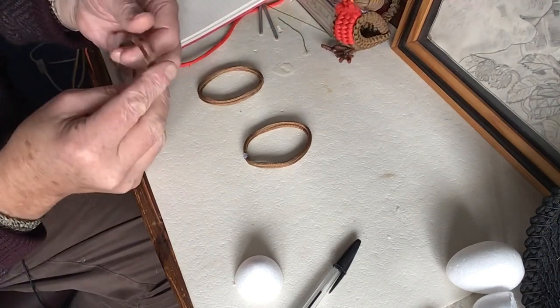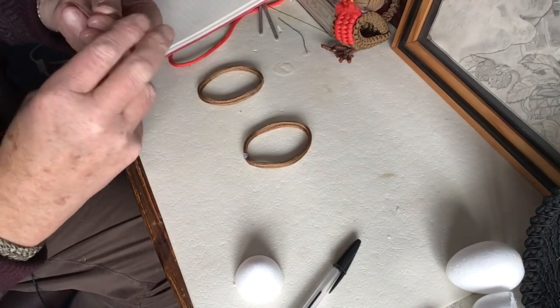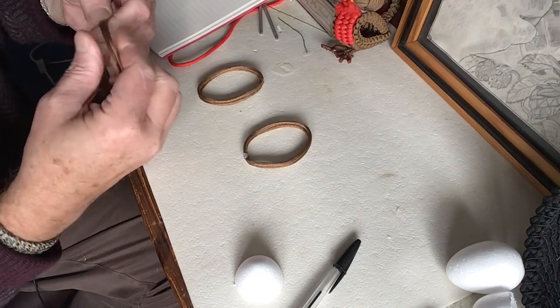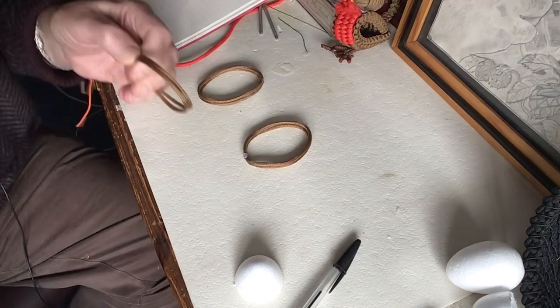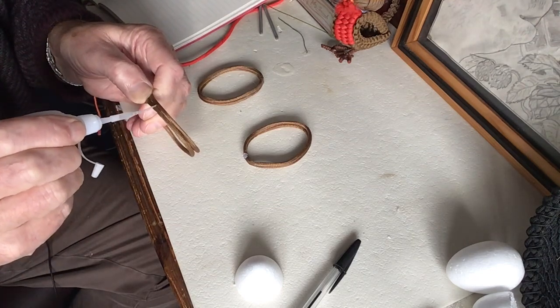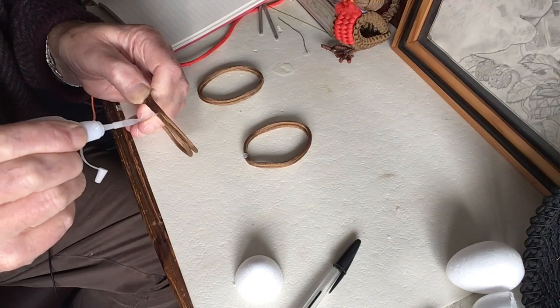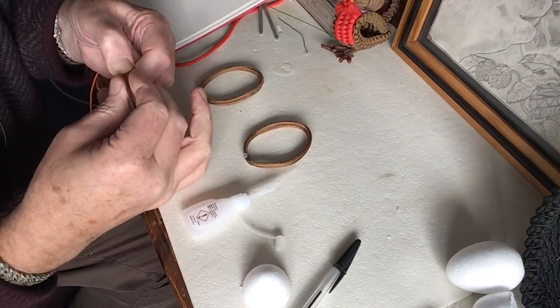I'm just going to give this one a touch of super glue just so it stays with its partner. Touch of super glue there. Hold them together.